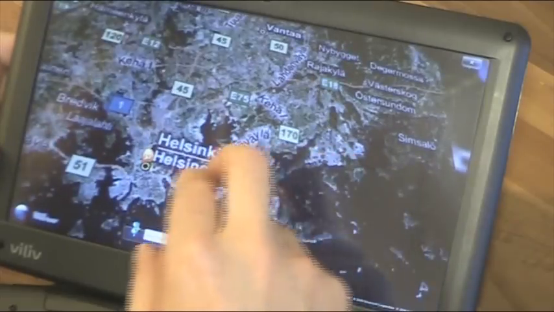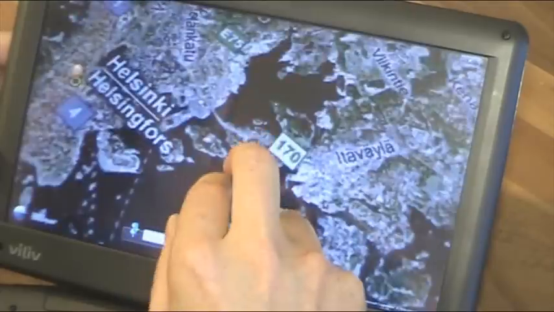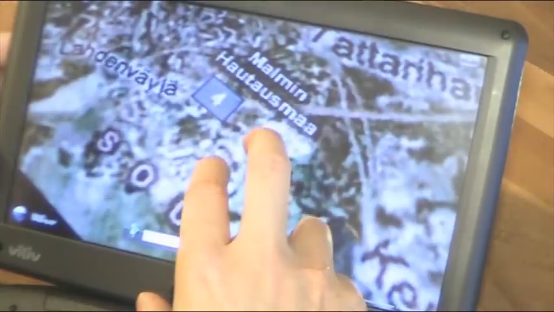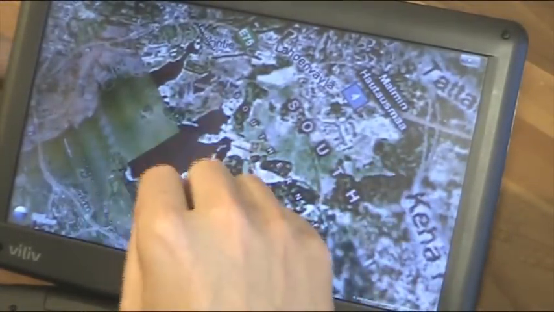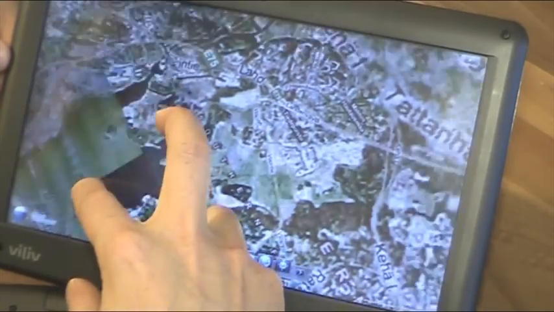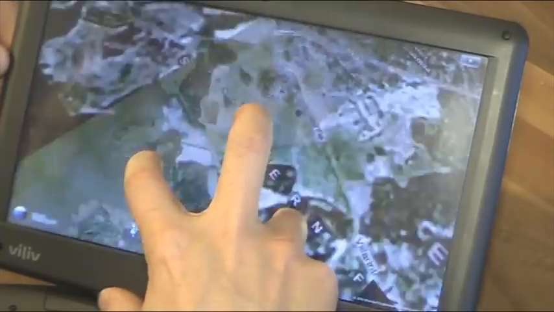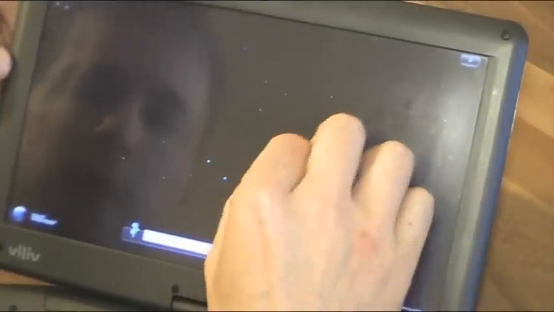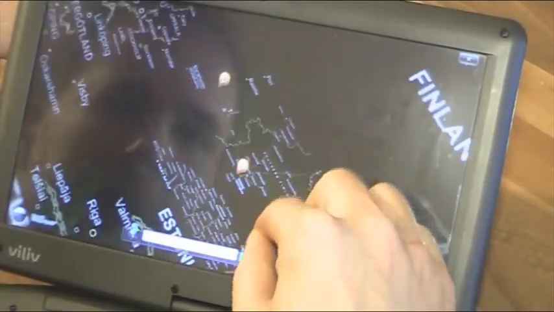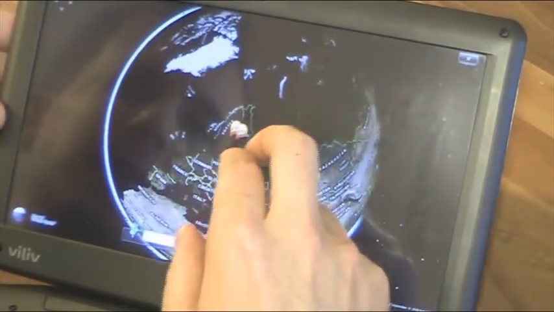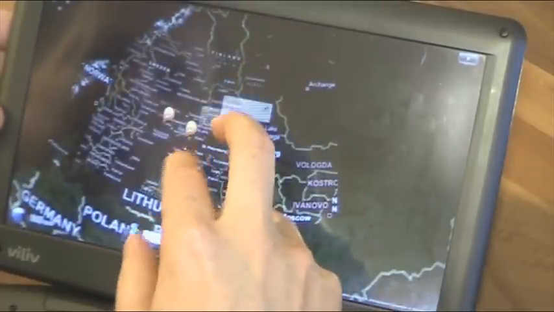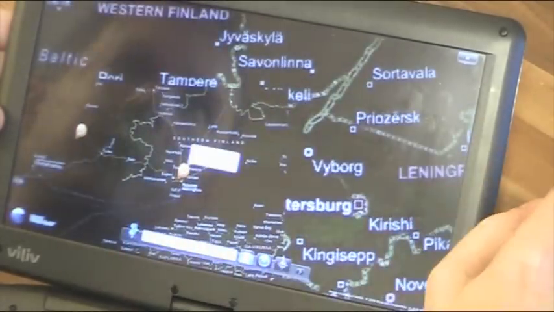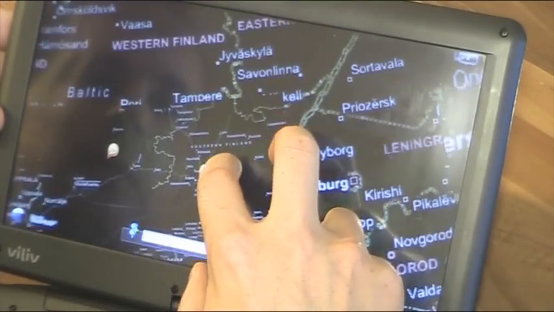That's the key here. Let's zoom into Helsinki a bit more so we get to see the details a bit better and manipulate it with bigger details. Did I go too far? Yeah. And now while I'm zooming and rotating, you can see again it's not real time, but as you can see, it's still following. Going too close is not a good thing. I'm not that good with the globe thing. I'm just playing it with the multi-touch software, but it's working. Even though it's very, very demanding, playing with that works. And again, not real time, but still working.